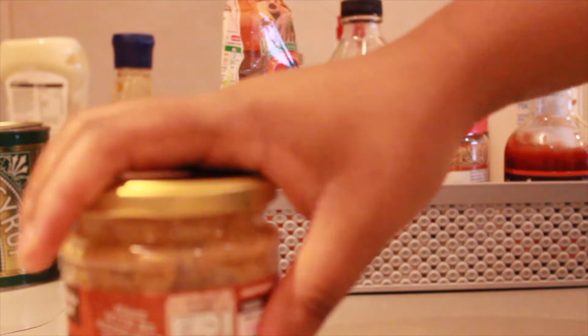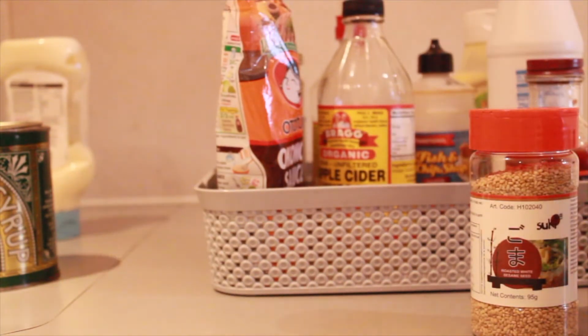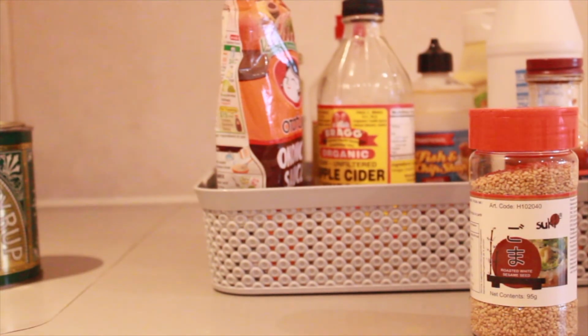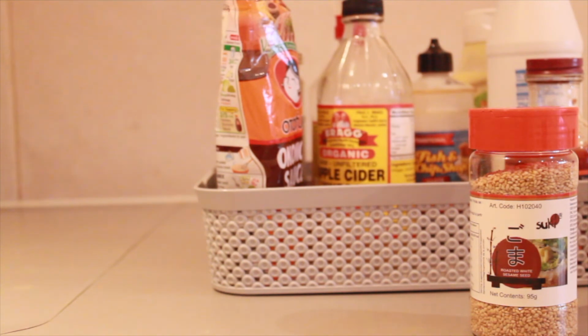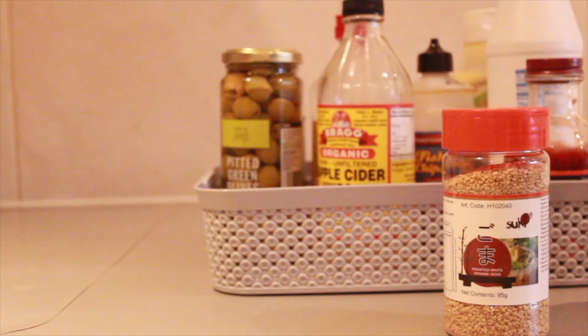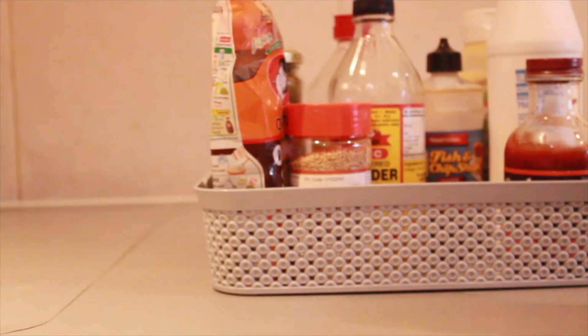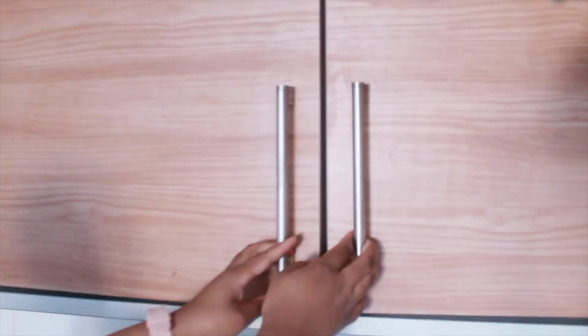I've actually been enjoying watching people organize their shelves. It's kind of been really weird to watch. It's actually quite therapeutic. I don't know. But if you're watching this, it means that you actually enjoy watching people tidy up and store up their shelves, their fridges. But anyway, I'm hoping that this gives you the motivation to tidy up your shelves, especially if they are looking like mine, or how mine did.